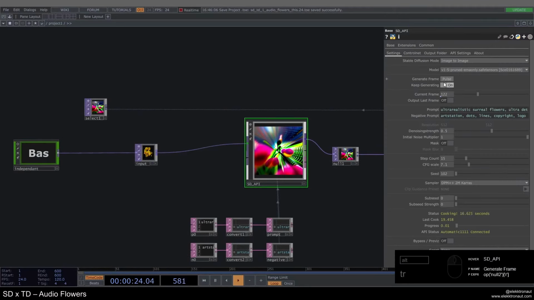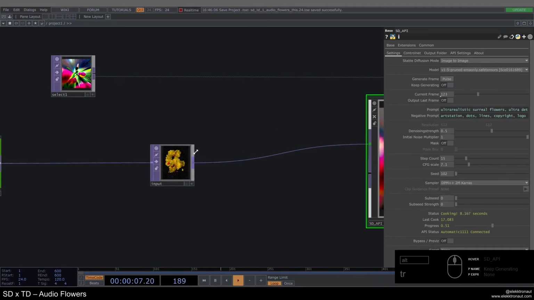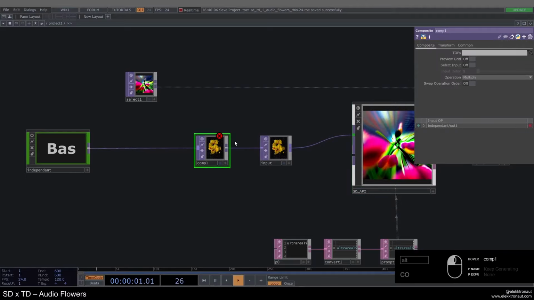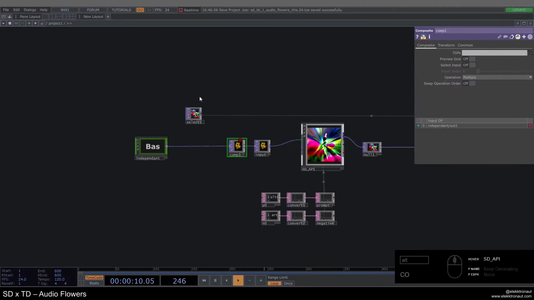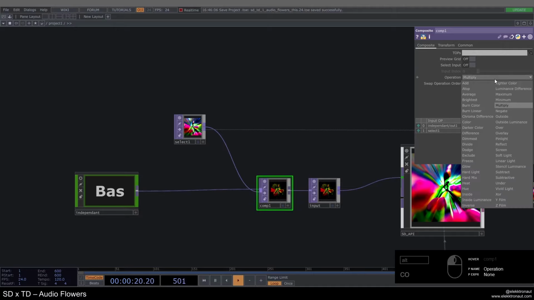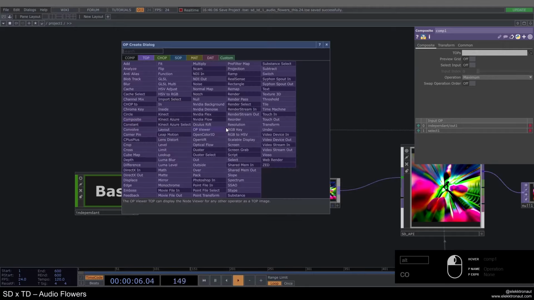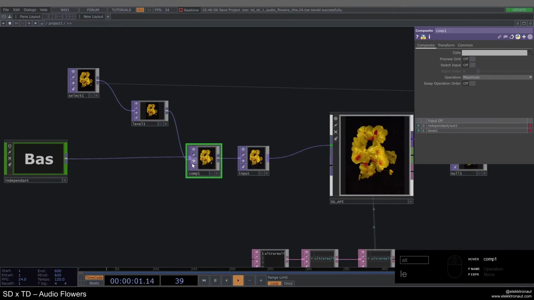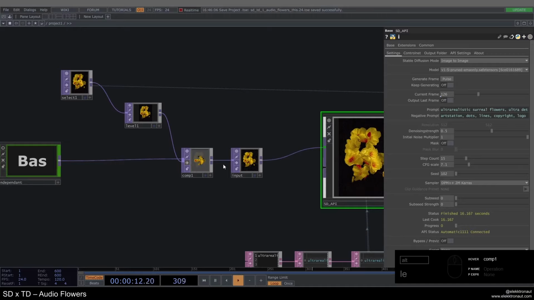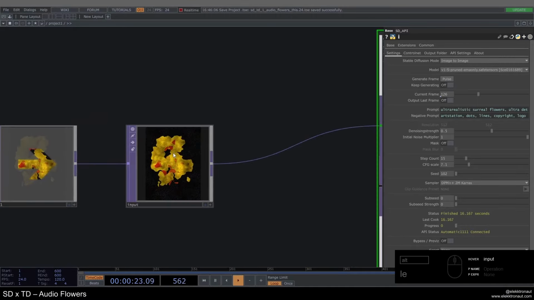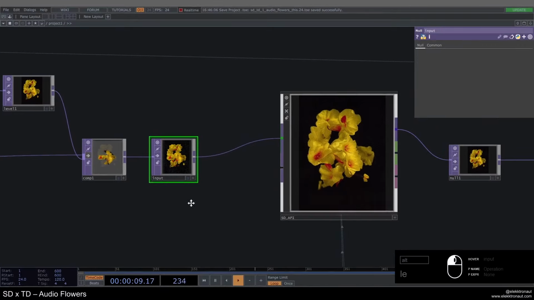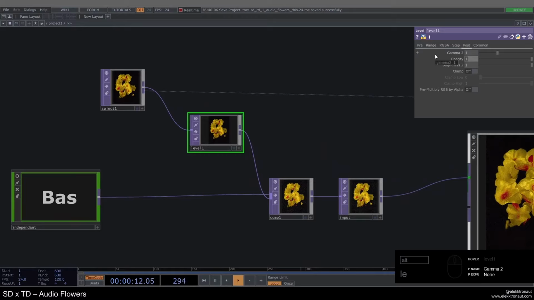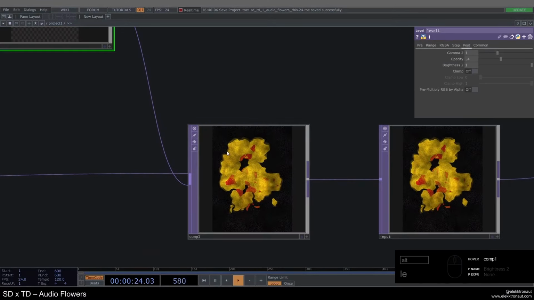So again, I'm gonna put that in here, turn off keep generating, and I actually want to composite the original input with that output that we have. So I'm going to put that in here, change it to maximum, but I don't want to have this full on in there. Usually it makes sense for the first one to not composite, to just make it based on this original texture, and then we can composite it with the previous frame. And I'm going to go down to the opacity to like 0.4, so it's just slightly in there.